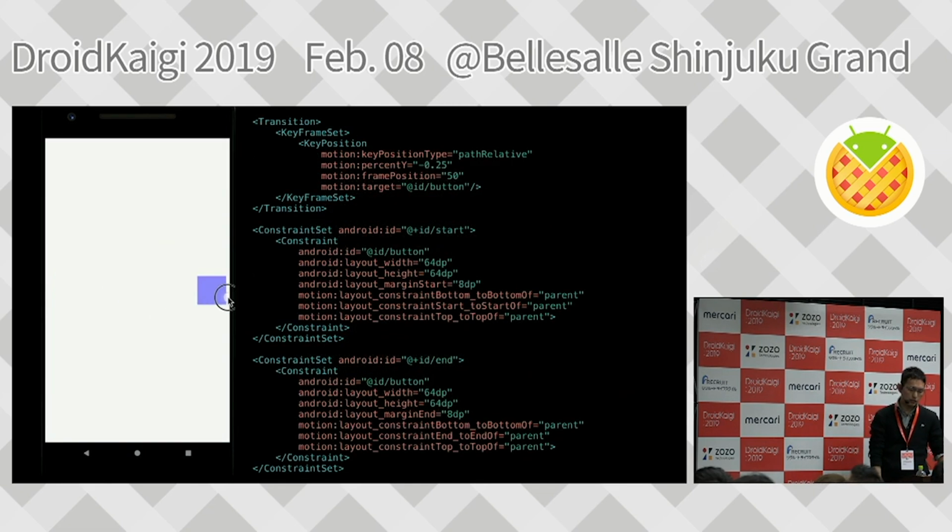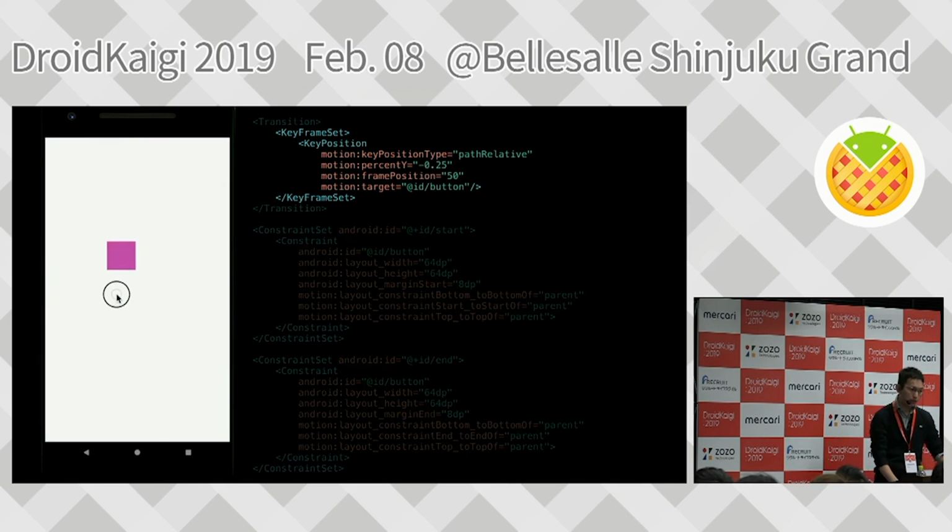But with the addition of the key position entity, the resulting animation will look like this on the video, because it tells the button to be shifted up by 25% of the length of the parent in the middle of the transition.